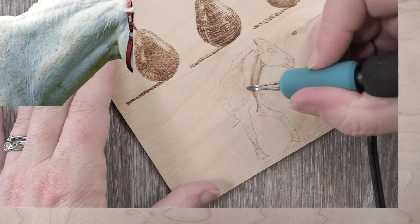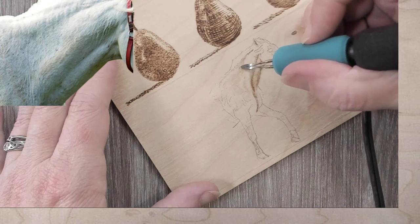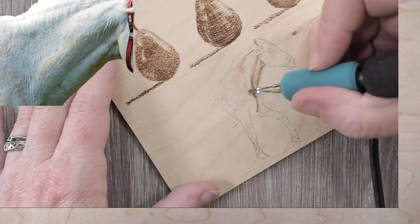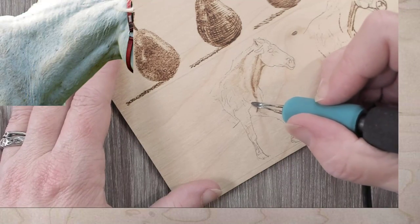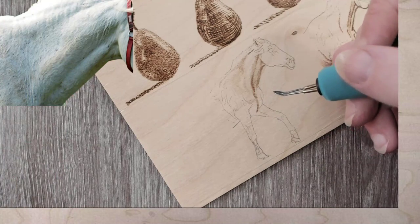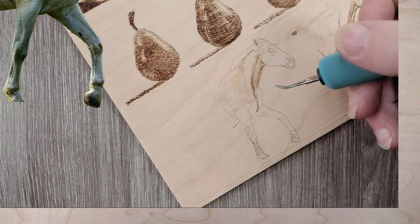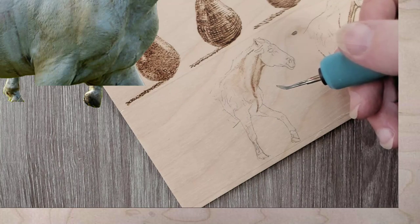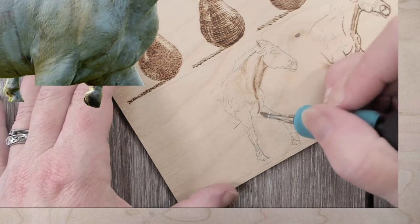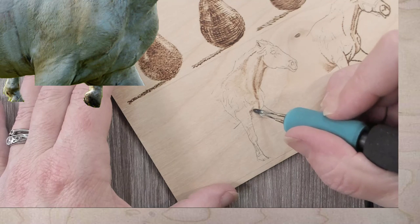So we got some muscles in here. Muscles that are recessed have less light hitting them. The muscles that are closer to the light have more light. So we'll just keep, let's see here. I've kind of moved off the neck, so we will, let's see here. I'm trying to remember what has what. I can't remember. Nope, not the legs. Chest has more. Alrighty, we'll do that. And down here, I have a darker shadow. So I'm going to get that in there.